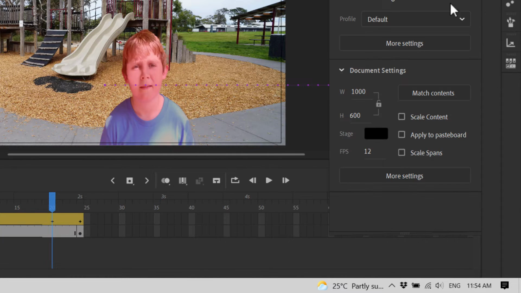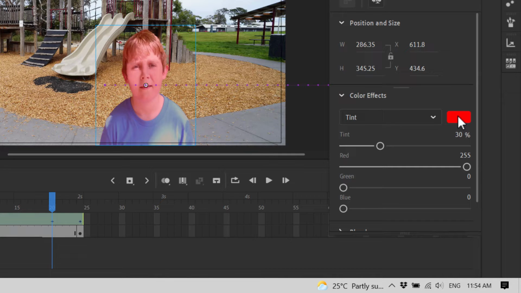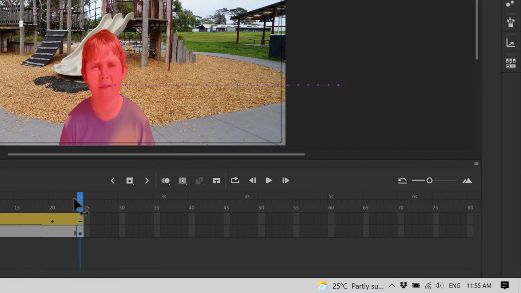At frame 20, if we click on him and look at the properties, we've got red and it's only at 30%. Remember, we were going for 52%, sorry. I forgot to set that. You can slide it and get it pretty close to 50, but 50 will do. If you really want to get fussy, click in that box and type 52 exactly, then just click anywhere off the box and we've got it. So yes, now he goes a nice sunburn color.